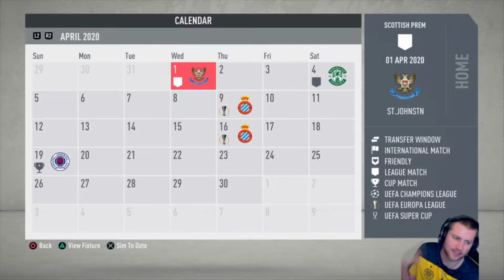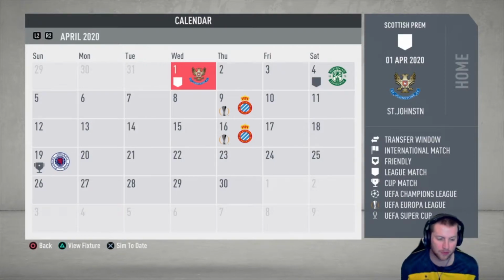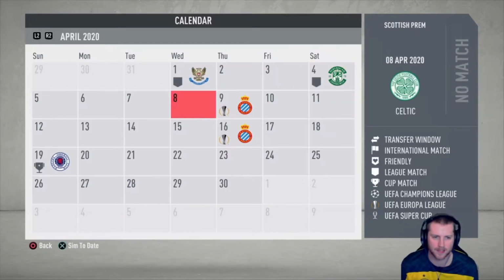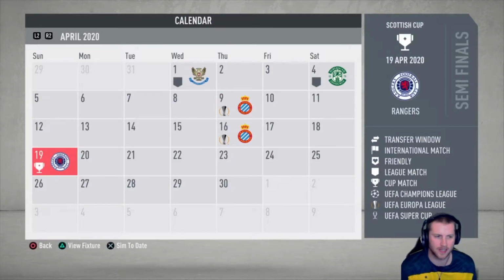Alright, so in today's episode, we do have 6 games in the month of April. We have the final 2 games of the first part of the Scottish Premiership against St. Johnstone and Hibs. Then we have the quarterfinal of the Europa League versus Espanyol, and then we do have the semi-final game versus Rangers in the Scottish Cup.